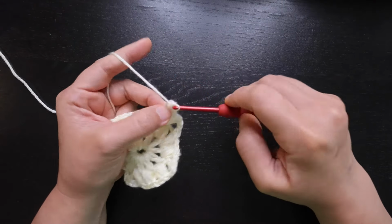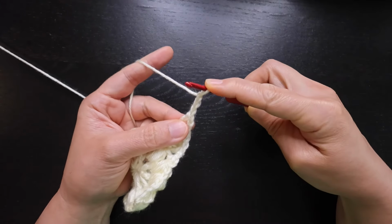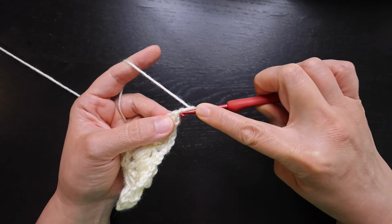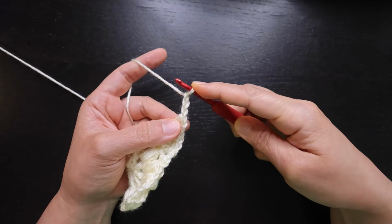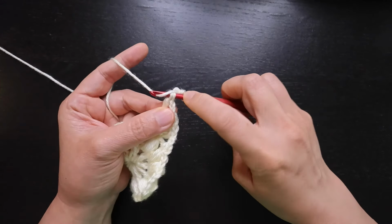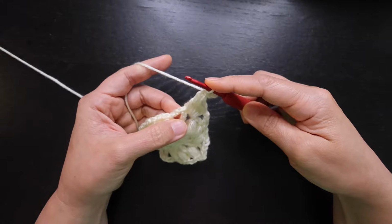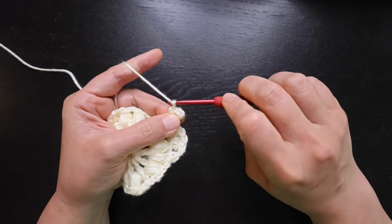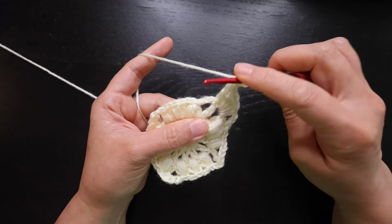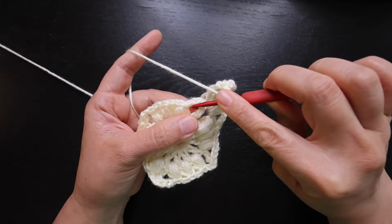So we're going to chain three, and we're going to slip stitch, actually technically not a picot stitch, because for a picot stitch you would slip stitch into that first of the three chains you made. For this, we're going to slip stitch into the top of the treble crochet, and now we're going to chain two, and we're going to place four double crochets into that chain three space on the other side of the corner.